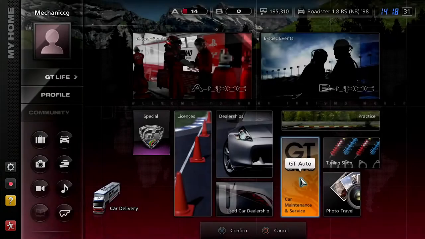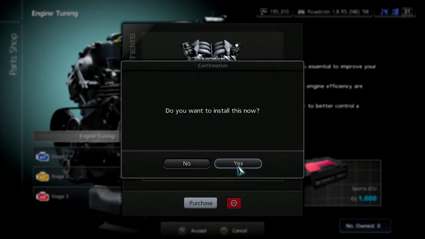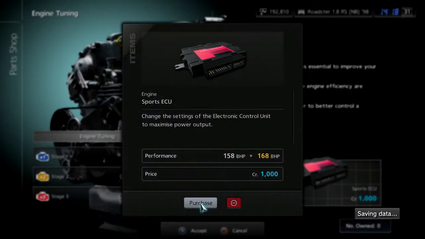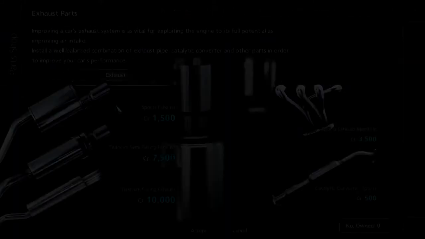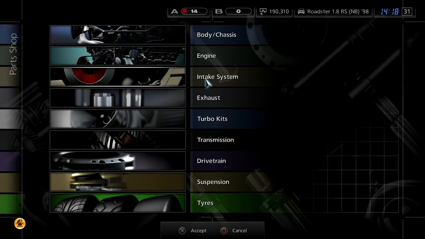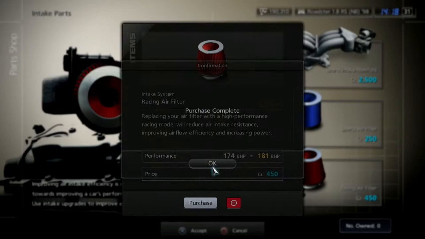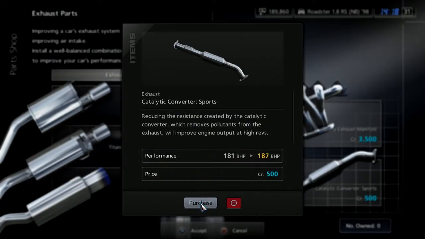So once we've done this, we'll jump over to the tuning shop and grab some tuning parts as well. We're going to need better tyres, definitely. So let's go over here and start off with engine, I think. Here we go. Engine. Fit that. Perfect. And get in a sports ECU as well. We're going to go for exhaust. We're going to get in a sports exhaust. Perfect. I think we also need the catalyst as well. Here we go. Perfect. Sports catalytic converter. There we go.